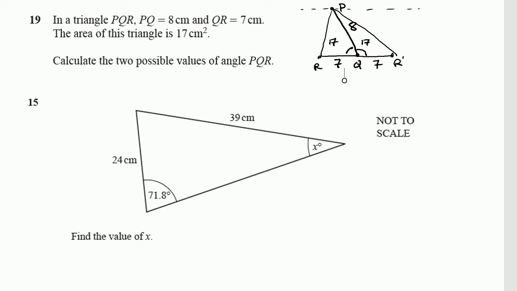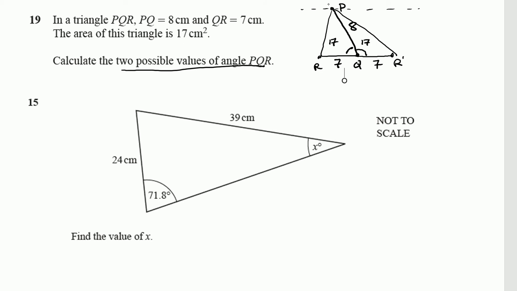Now you don't have to be able to construct both of these triangles to answer the question. If you remember that whenever we're after two possible values of an angle, in a question involving sine, we get one of them from the calculator, and the other one by doing 180 minus that angle. If you just learn that fact, you don't need to worry about everything I've just said. So, let's now work out how to do the problem.